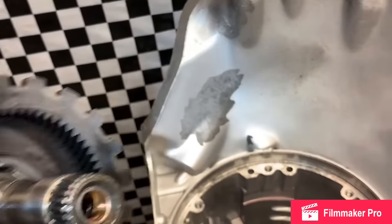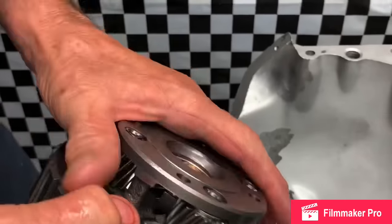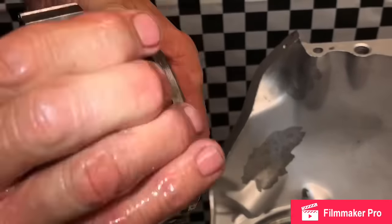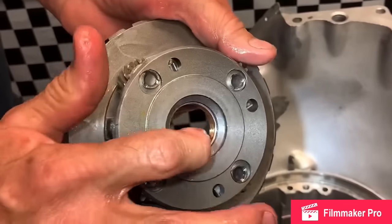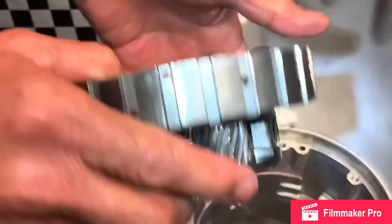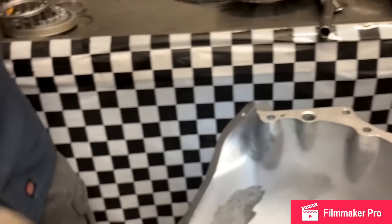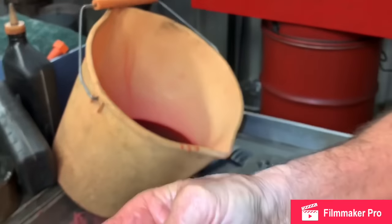So this is our rear planet. You want to check all these gears for wobble right here, all the way around. Look for any pitting, anything like that. Put a new bushing in it. Make sure your thrust washer is good, stuff like that. We'll go over here and dip it in a little bit of oil. Get these nice and lubed up.